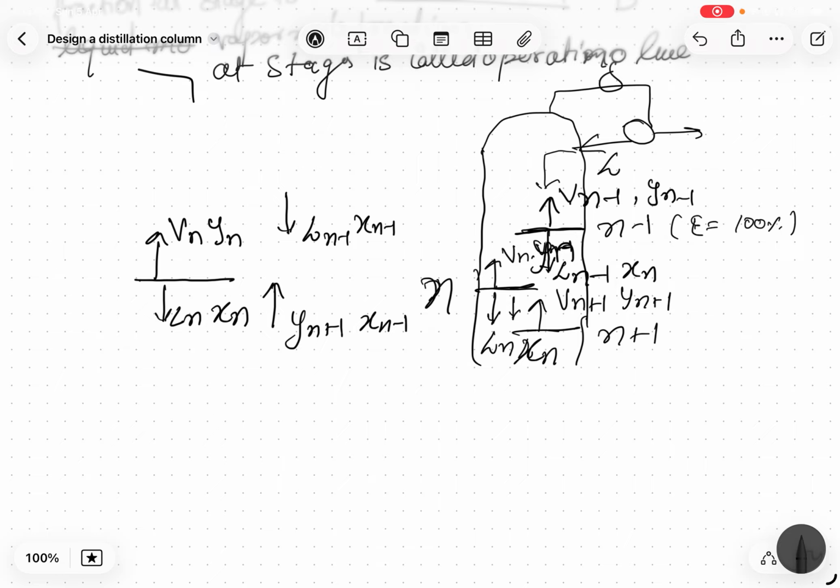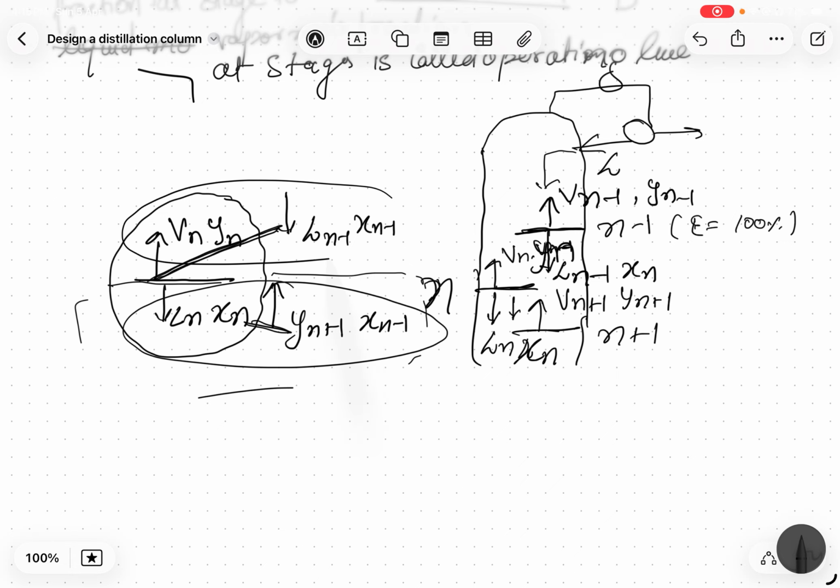So when I talk about the operating line, as I am saying the efficiency is 100%, these points are on the equilibrium line. What I am going to try to relate is how these points are related. What does the operating line mean? On a stage, if I consider the bottom section of the stage, how will these points be related, because these two points are in equilibrium. So if at any stage I know the relation between these two, I can easily find this relation, and vice versa, I can predict what is happening on one stage or at the down stage. In that scenario, I can draw or predict the whole distillation column.